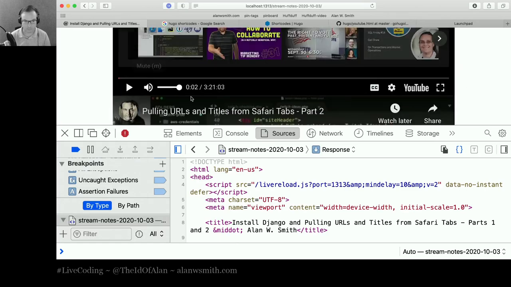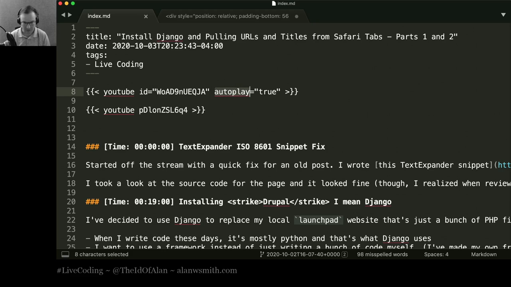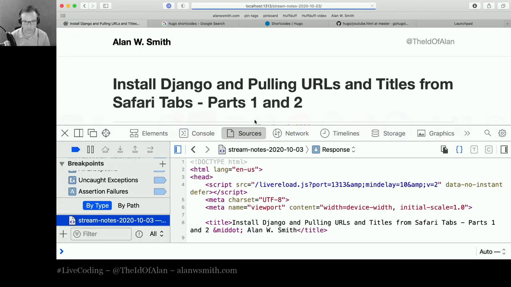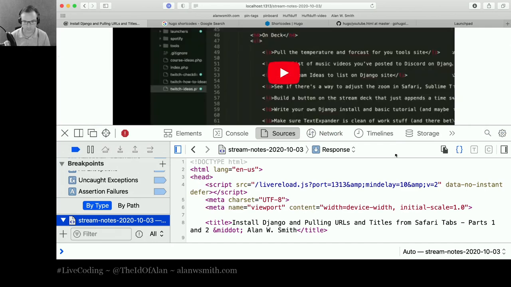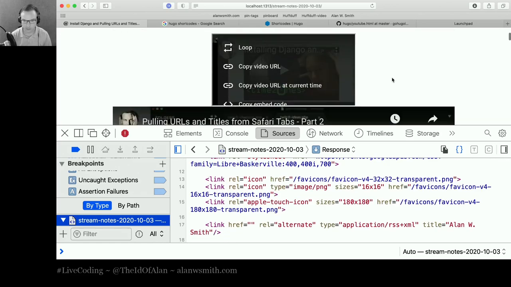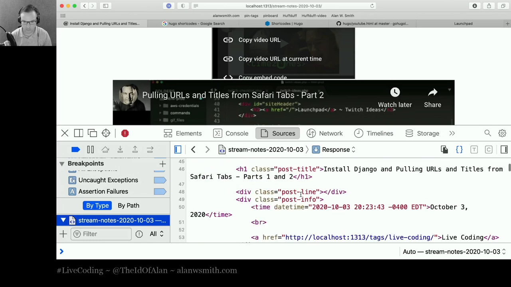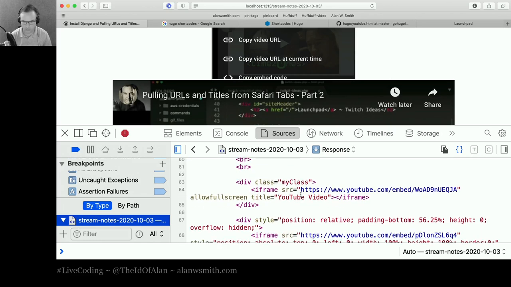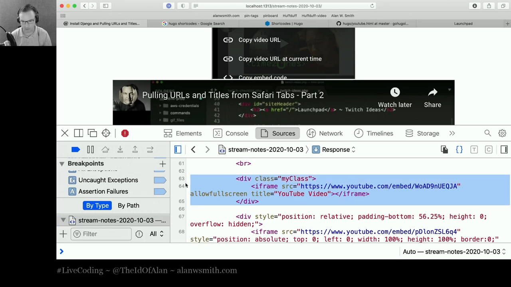Stop. Again, what the documentation doesn't have: class equals my class. So now when this rebuilds, one thing you'll notice is there is no style applied to it. This is just the default that happens if you make a call to the iframe without anything happening. Let's inspect directly on that. So we'll find that here real quick. Here's my class. See, it strips everything out.